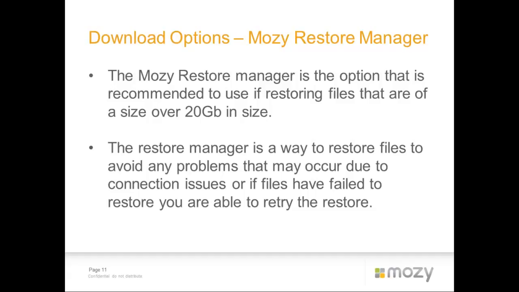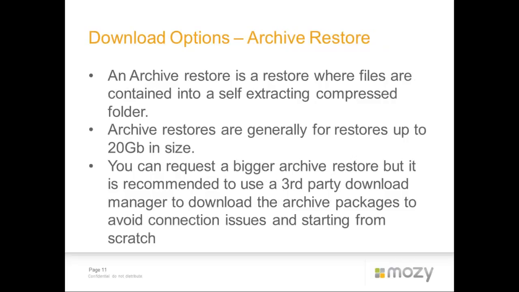The Restore Manager. Okay, so generally we would recommend the use of this option if you're going to be restoring files that are larger than 20 gigabytes. If you're restoring files or folders larger than 20 gigabytes, this is probably your best option because it will download in the background for you. You can start the process, and all you need to do is make sure that your machine has access to the internet, and it'll run away in the background for you. It will provide you a progress bar on each file, so you can see once the file begins to download how far along it is, and if there's any issues with any files to restore, you can see them in the list straight away.